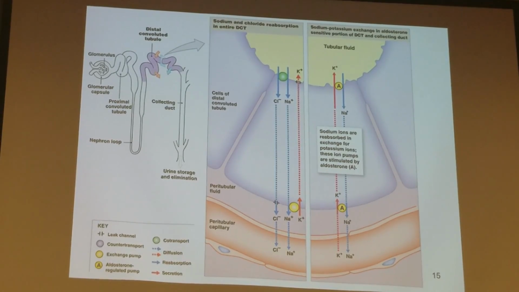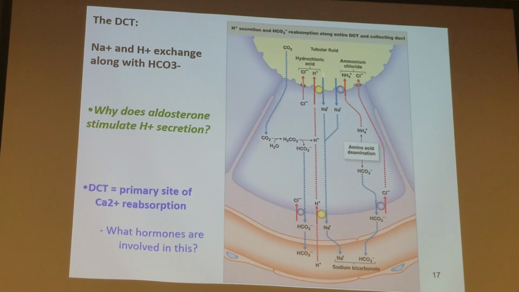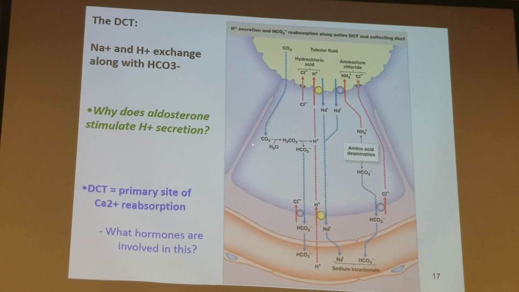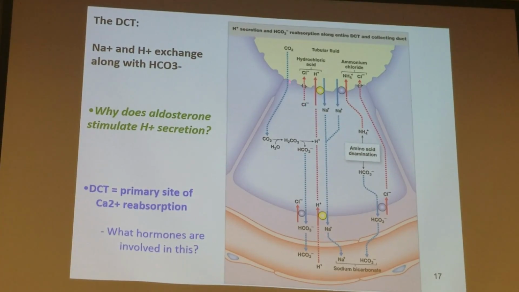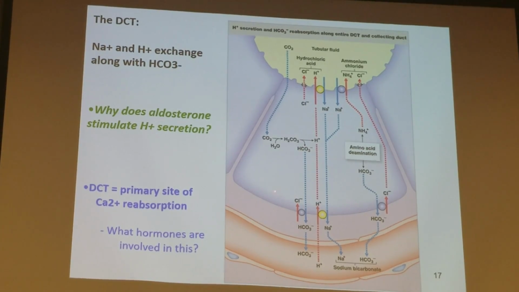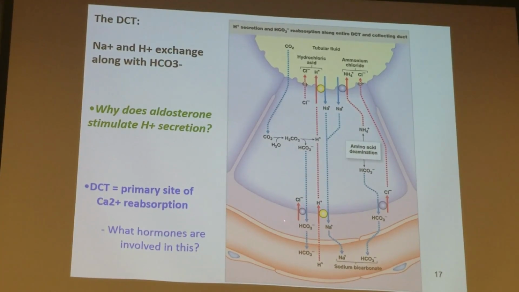Now, look what happens if you do that. If I have more sodium leak channels, can you see how you get more sodium to leak into the cell? All right, we've got to do this one step at a time. So you all see that if I have more sodium leak channels, I can get more sodium to diffuse into the cell. All right, now, because of that, this exchanger can work faster.